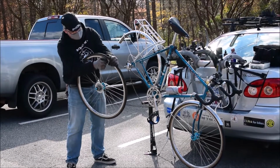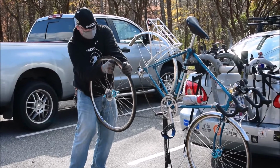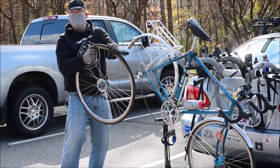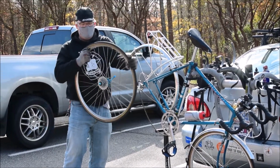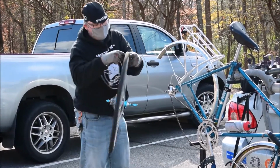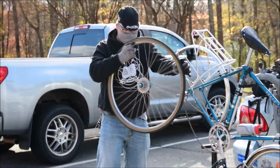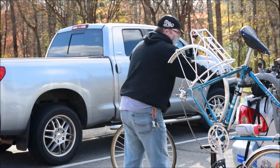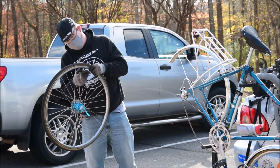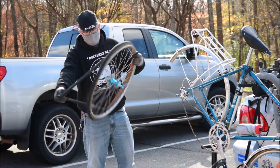You never want to be finishing, getting the bead back over the rim, near the valve. You can pinch the valve. You hold it like this, with the bead over the rim of the wheel, pull towards you like you're pulling a bowstring. I don't know how many of you ever shot a bow and arrow before, but it's the closest analogy I got. And you basically unzip it all the way around. There we go. Once you've done that, all you got to do is reach up in here, pull the tube out.